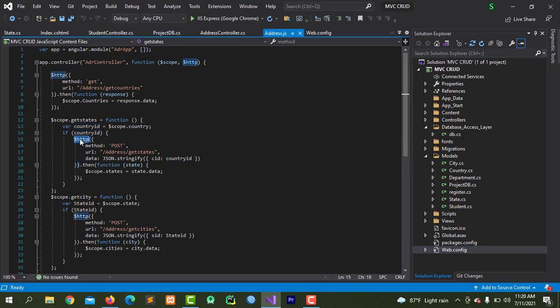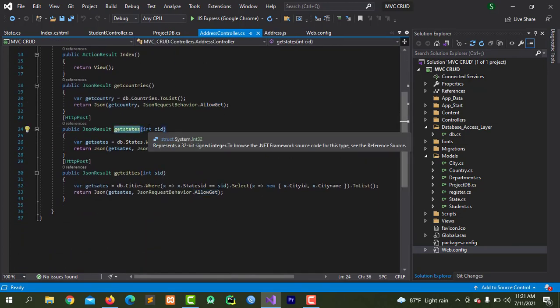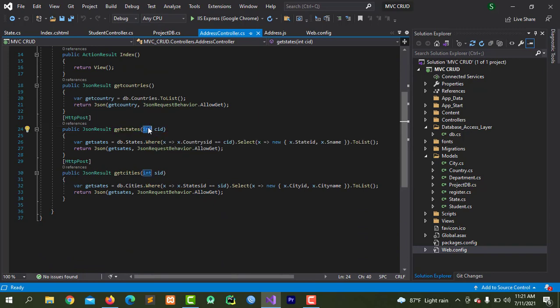Then the HTTP request method is post to address. This is the address controller and getStates JSON data. CID, like country ID, is equal to countryId. This is the property name. Okay, then we get all the states inside the controller. Then GetStates with int ID, then CID, the country ID.